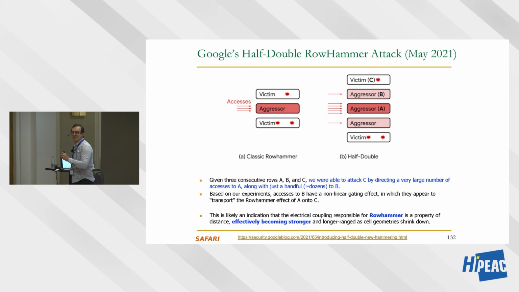Now this sounds interesting, right? So there's a reason why it's interesting. One is this is called blast radius, meaning this aggressor row affects this victim row, but together they affect this victim row even worse. But the real reason this is interesting is if you activate this aggressor row many times, if you tracked it internally, you would refresh aggressor row B to solve the problem. Meaning the Rowhammer solution now becomes an attack because it induces bit flips in the victim, right? So that's very nice, I think. And this is bad because now you have to take this into account in your solution also. So this is one of the reasons why solution is very difficult going into the future.